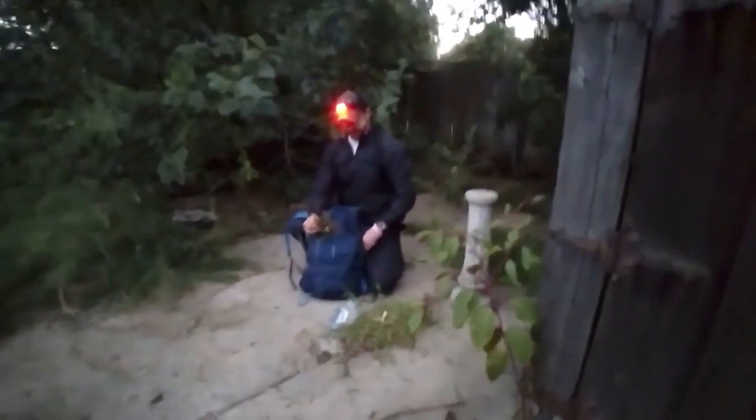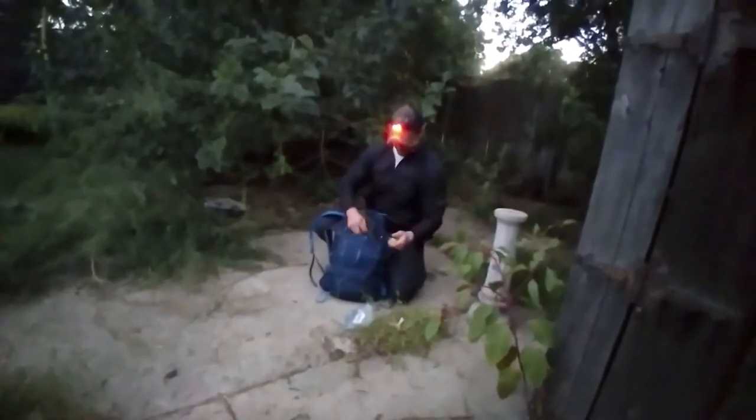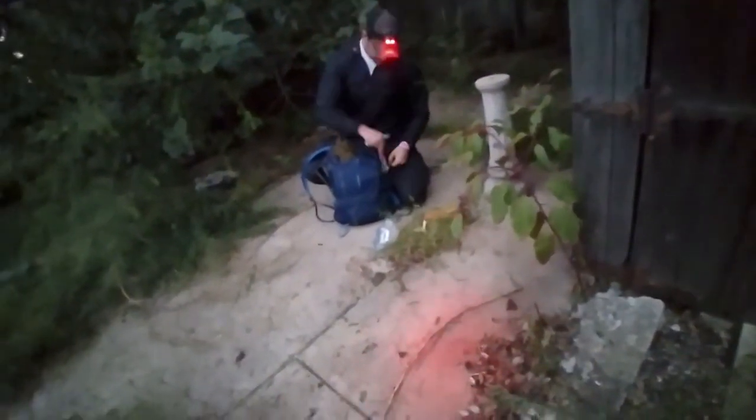This is common paracord that you're going to find at a sporting goods store. You can find it at a camping aisle. You can find it at Walmart. And this is a common glow stick. You can get these anywhere. When I was a kid, you couldn't hardly find these. You could find them at Halloween time sometimes. But now they're pretty much everywhere. This one I literally got at a grocery store party favor section.